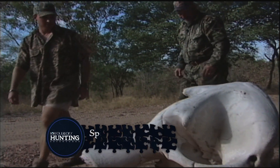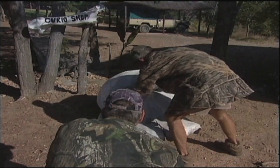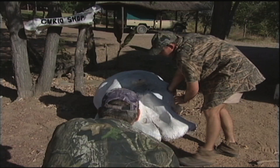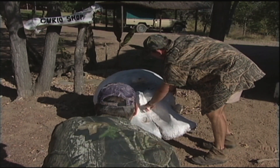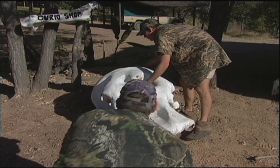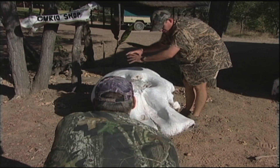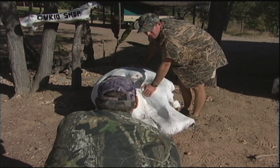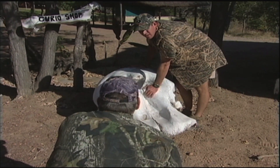Bob, while we've got this opportunity, we've got a nice skull here. There are a few things I just want to explain to you. If you try and use your eyes as a guideline — if his head's that high and you shoot him between the eyes — all you're going to do is go through this solid bone and then through all the sponge. Inside here is just like a whole sponge, and you're not going to do anything to him. You won't even stun him if you hit him that high.